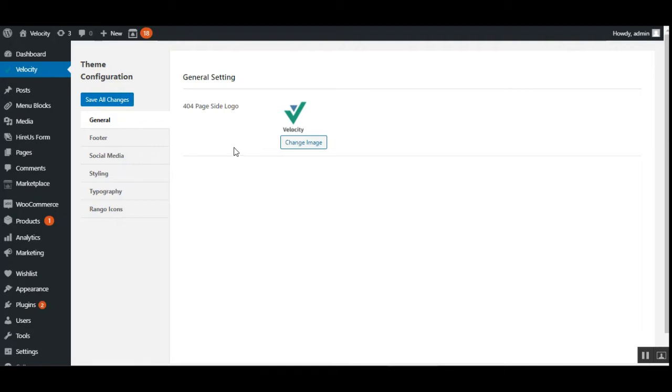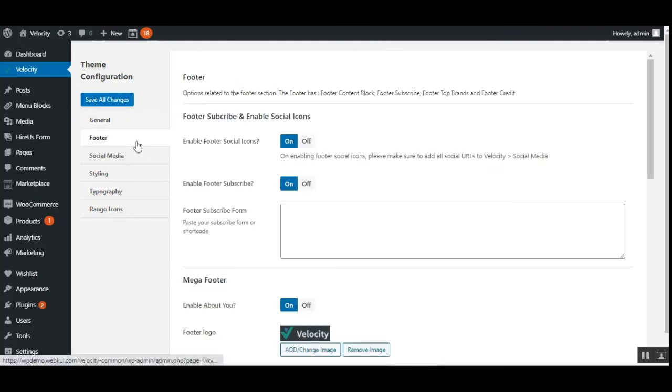Under the general settings, the admin can add the logo or the theme that would be visible to the customers whenever there is an error 404, or what we say as the page not found error. Whichever logo or theme logo you have updated here would be visible to the customers at the storefront on the 404 error page.